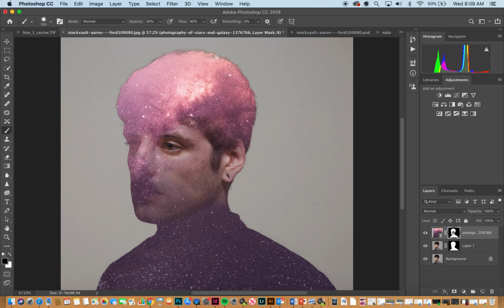We'll kind of see. And again, if you change your mind, you're like, oh, actually, I want the stars to be the whole bottom part of his face, and I went too much with my mask, then that's fine. Just change your black to white on top and it will bring your stars back in.